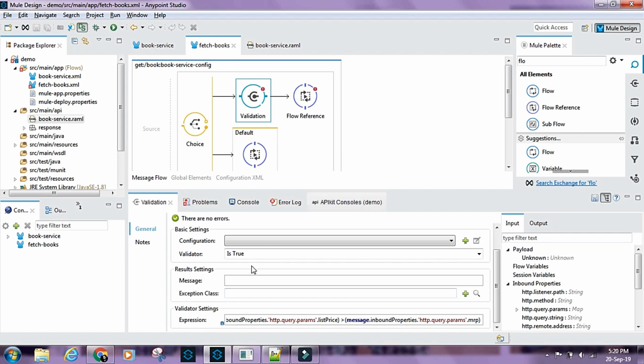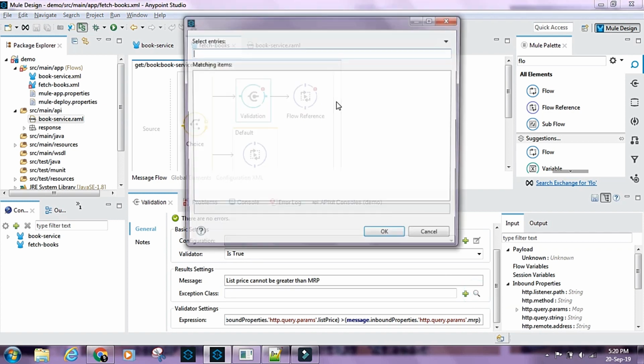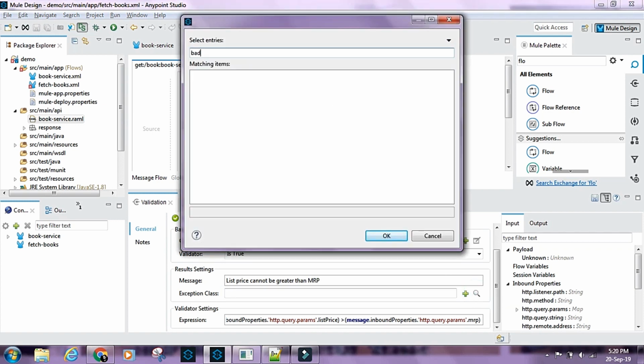If this is greater, then throw a bad request and we'd say list price cannot be greater than MRP, right? And exception class, let's say bad request.